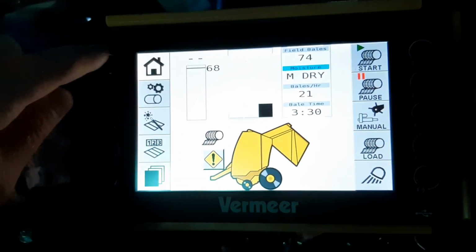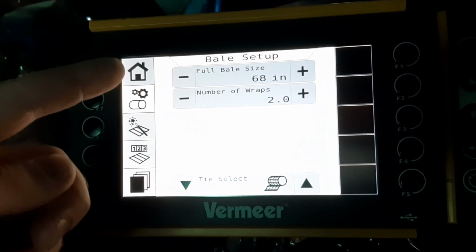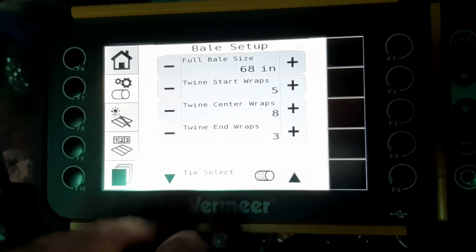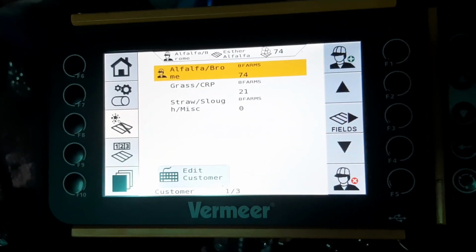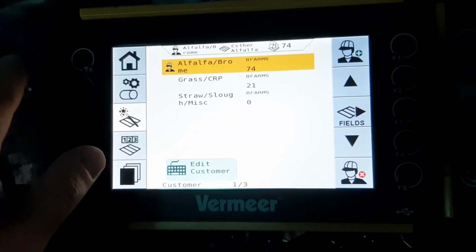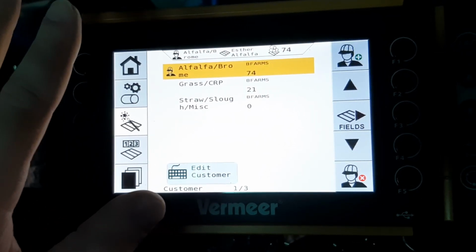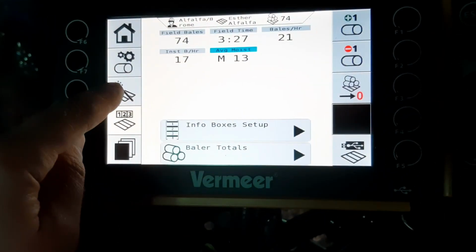So that's your main home screen. This screen is for setting up your bales, what your full bale size is, number of net wraps for a net wrap. You can also select, this baler has both twine and net, so you can switch between twine and net. The next screen here is, you can have multiple customers in here, like saying you're doing custom work or you're doing your own. The way we have it set up right now, we just have certain types of bales that we usually bale. That's pretty much what these two screens are.